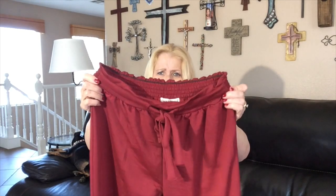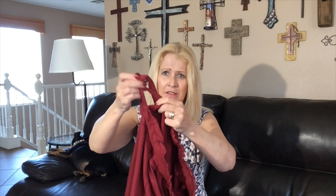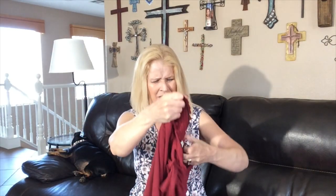Okay, bundle number 2. Ooh, I see jewels. I see jewels. Okay, next we have, what on earth? Oh my God, these are horrible. These are polyester joggers. We have a ruffle around the waistline, elastic waist. There is a tie, no pockets. We have a gathered ankle. Horrible. This is not my thing at all. Oh, the stitching on this is even kind of okay. I'm going to try these on. I bet they look great on.